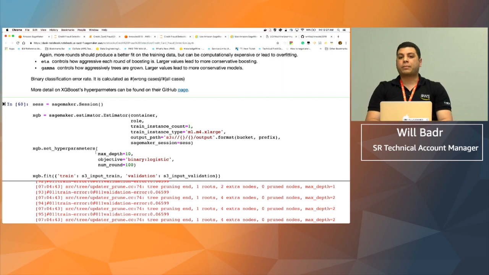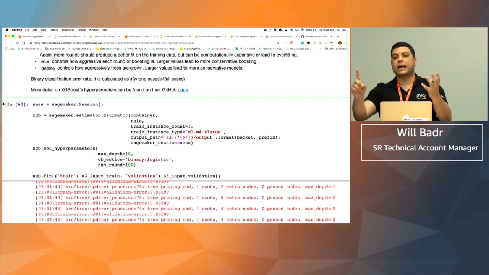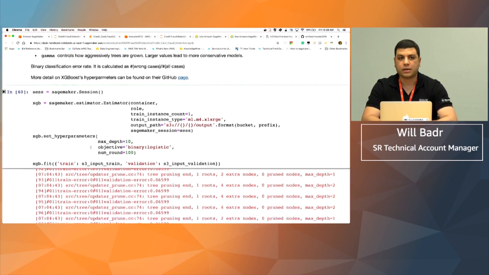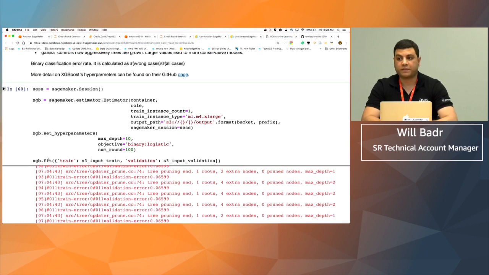Now we're going to set what we call hyperparameters. The hyperparameters are simply the configuration or the parameters that the model needs in order to build that algorithm. Something like how many layers in that decision tree or that boosting tree. What is the maximum depth? And how many times should I go through the data set in order to learn, which is the number of rounds? What is the objective metric, the objective that we're trying to achieve? Is it regression or logistic regression or binary classification or multi-class classification and so on? After we define the hyperparameters, we call the fit function. So the fit function starts the training process, and we're passing here the training input and the validation dataset.